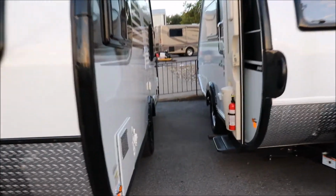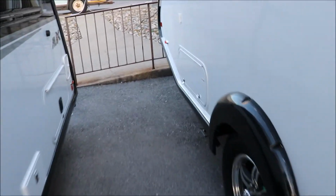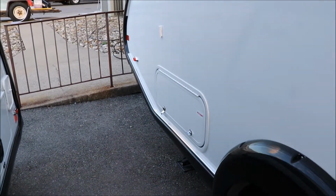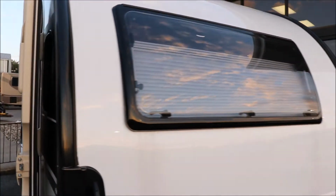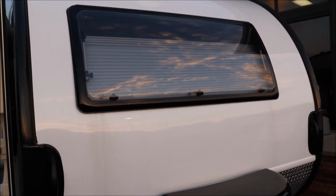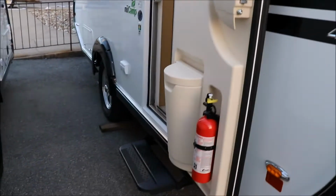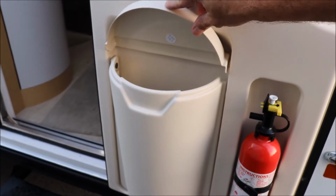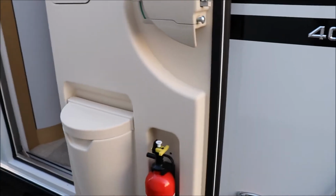Now, back behind your spare tire, back behind the tire there, that is where you're going to have your outside storage, which I've shown many times before. Of course, you have your windows. Nice thing with these windows is that you can set it up where you can't see out, or you can set it up with a screen so you can, but if you want to open the window for air, you're able to do that. The door here. Of course, you can see you have your fire extinguisher. You've got this nice little cubby right here, which is great. You know, you can go ahead and put some of the shopping, your grocery bags in there.